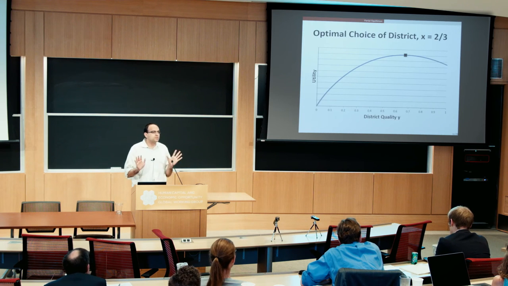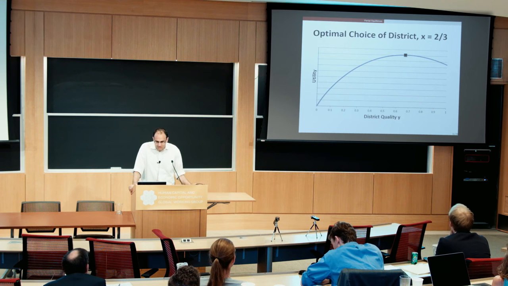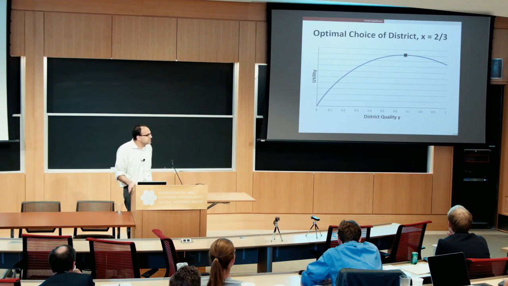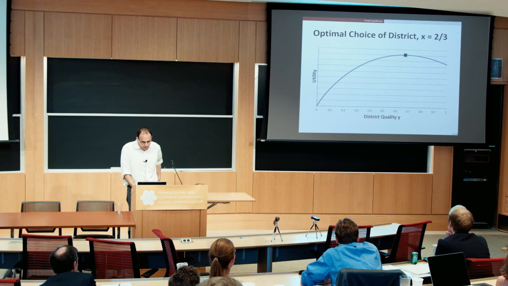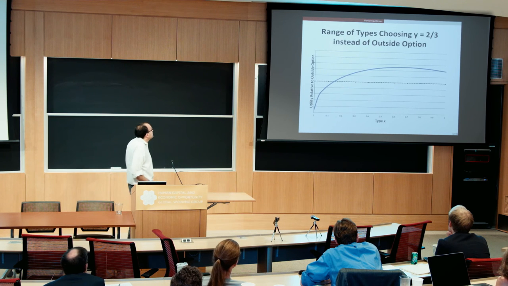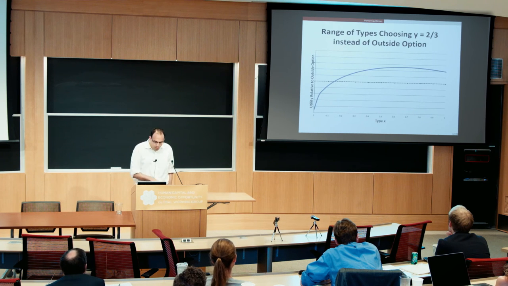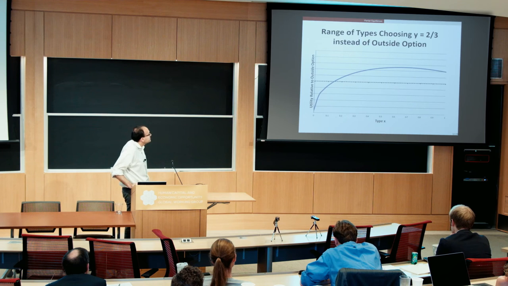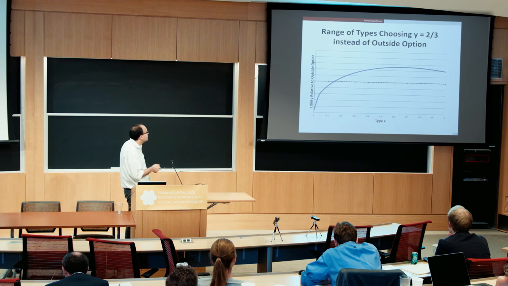So what's going on here? So far this is, I hope, pretty simple. Let me show you some of the features here. Here I have a plot of the utility of a student against the quality of a district if my type is two-thirds, and the shape of this surface in this model will be maximized exactly at two-thirds. So this is the type matching idea. Now if we plot the utility of a family relative to their outside option on the y-axis, and on the x-axis we have your type, the range of families that will choose a school equal to two-thirds instead of the outside option are the range for which this blue line is above zero, the dotted line here. So we're more able to match our types if we're over here.